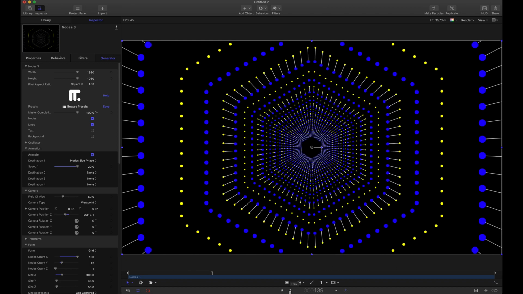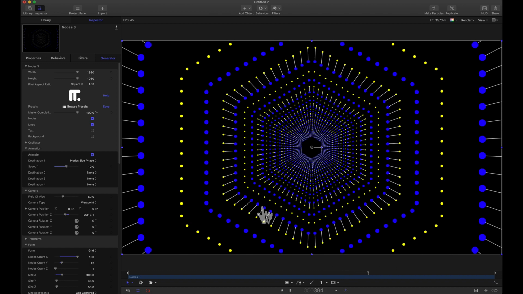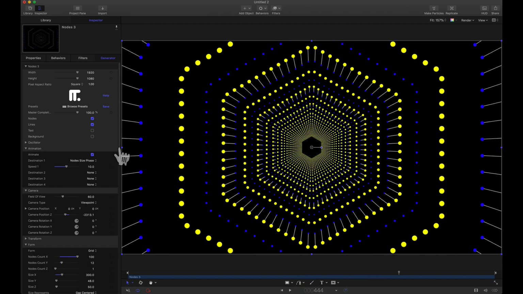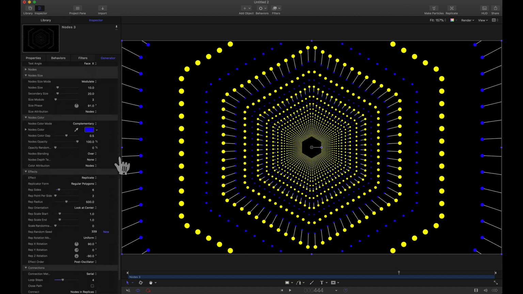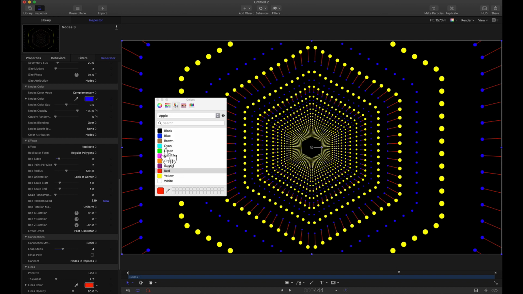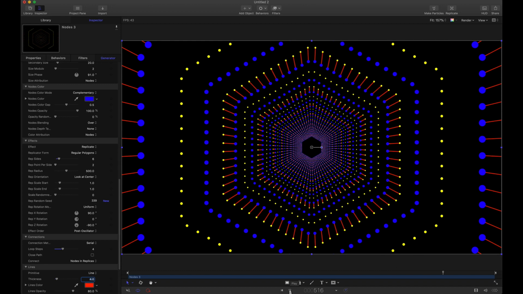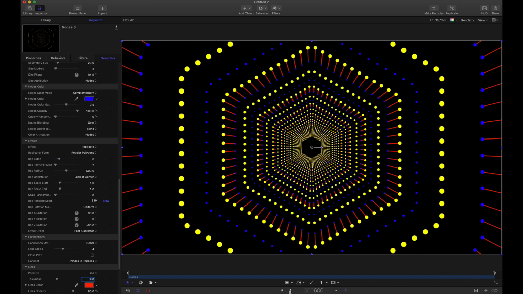So now we can see the size phase is getting animated, and I have this speed, and you can make it faster or slower as you can see right there. Okay, my eyes are pretty much convincing me that this is a yellow color, so I'm just going to come down to my lines, this little tab right here, and set that color to a red, just so we can see the differences here. So we have a red, a blue, and a yellow. Maybe make it a little bit thicker. So we have what appears to be almost a blinking effect, but that's really just the size change.